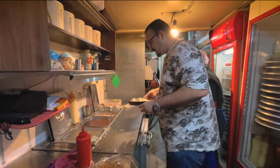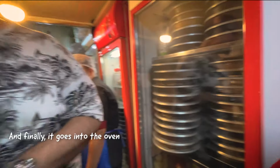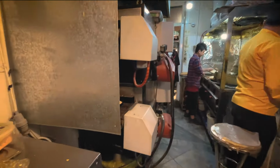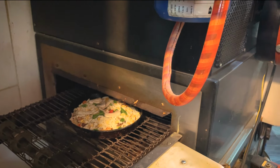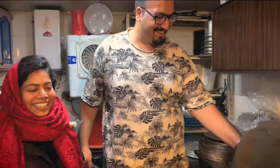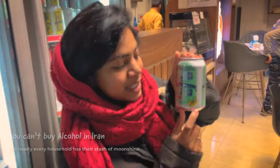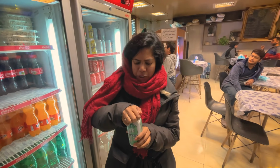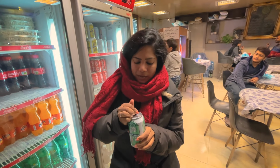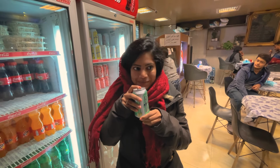Okay, and finally, let's go to the oven. About 7 or 8 minutes later, the pizza is ready. Just picked up beer. Well, it's non-alcoholic beer, and this one is tropical flavor. Cheers. Smells like mint.